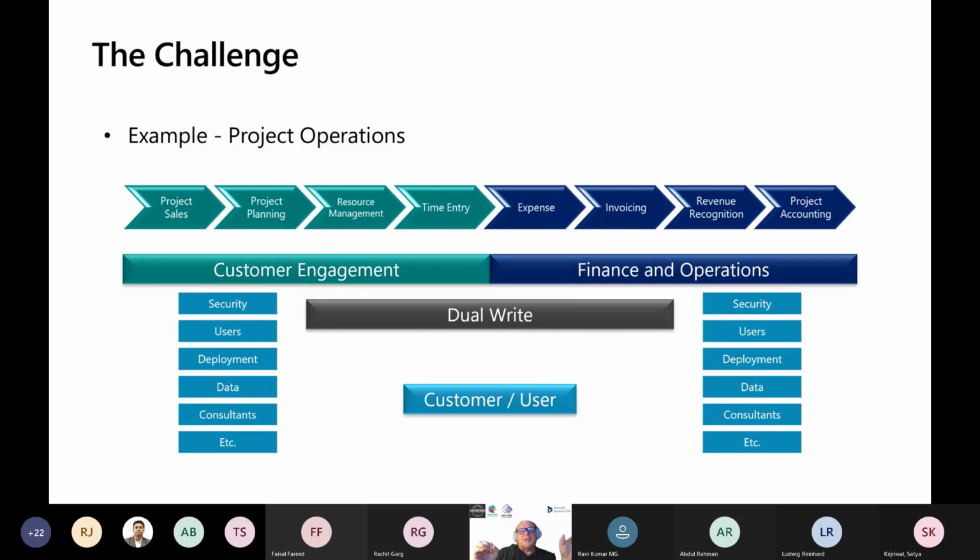So we were doing that implementation. Part of the requirement that came up as we were implementing the product is they had the requirement to be able to tag invoices when a customer was disputing it. So you can think of it from a customer service perspective: you want one customer service front, and you want to be able to go through workflows to solve customers' issues. In customer engagement, you have customer service, and you can manually type all that in. In finance and operations, you can go and raise a case and tag an invoice against it. So we had to work out how we actually give that one scenario.